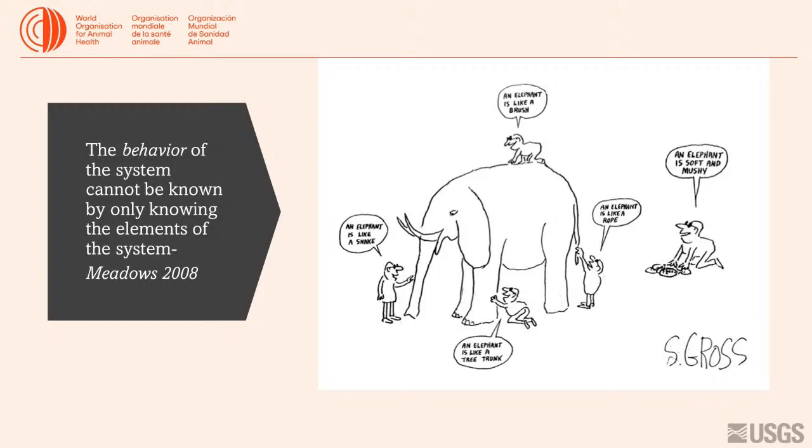So the moral of the story is that when we fixate on the parts of a system, we each gain a partial understanding, but really misunderstand the whole. And certainly the parts don't explain the behavior of an elephant. It's only when you can see the total system that an elephant really becomes an elephant.